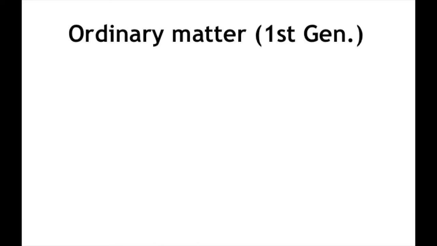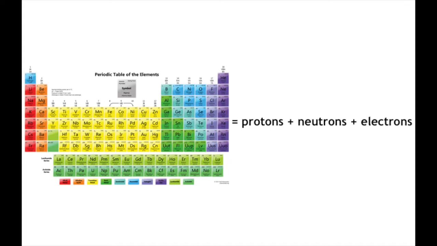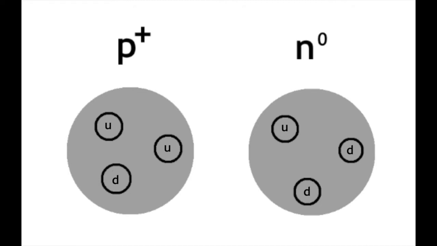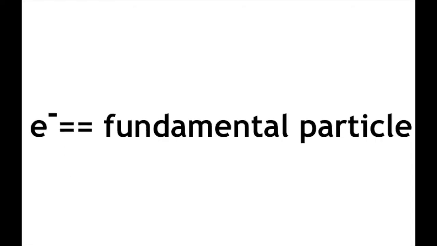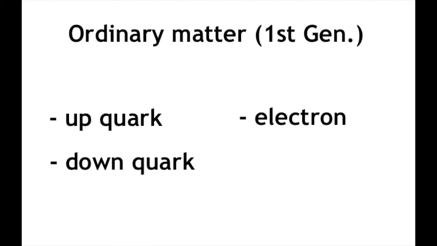Let's start with the ordinary matter. So we already have the two quarks, up and down. Do you recall me saying in the beginning that all ordinary matter on the periodic table of elements are simply made of protons, neutrons, and electrons? And protons and neutrons happen to be up and down quarks, but the electrons themselves are a fundamental particle? Well, anyways, it looks like we have the third fundamental particle of the first generation, aka ordinary matter.